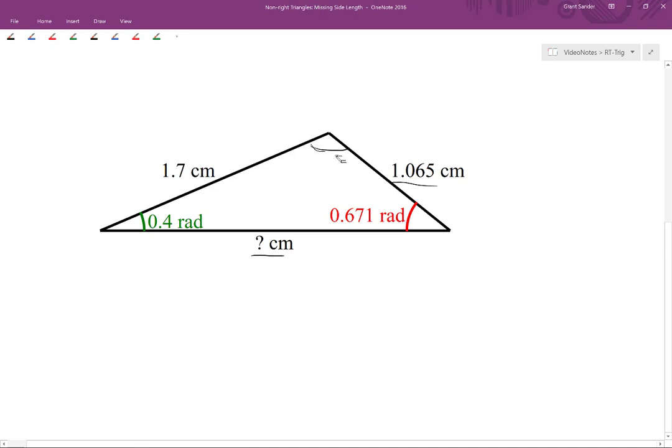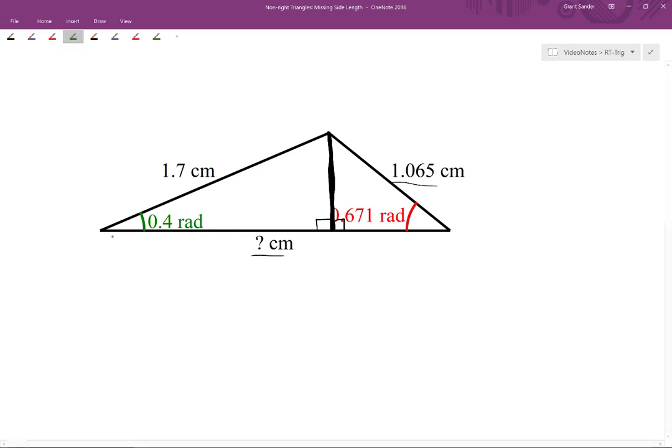So when looking at this triangle, if we wanted to know the length of this other side that we don't know the length of, we can actually take this non-right triangle and split it into two right triangles. We'll draw a line right down it right there. And now what we have is two right triangles. So we basically just split this thing up into two right triangles.